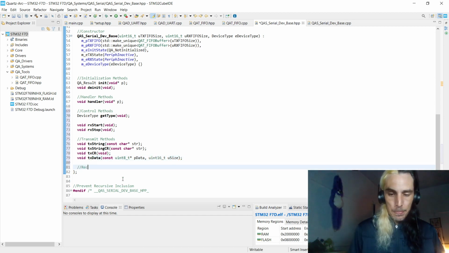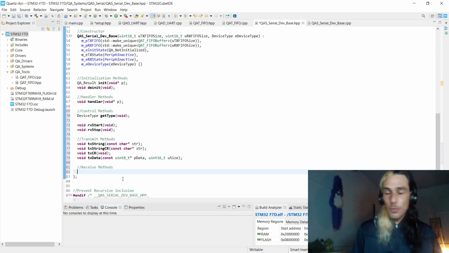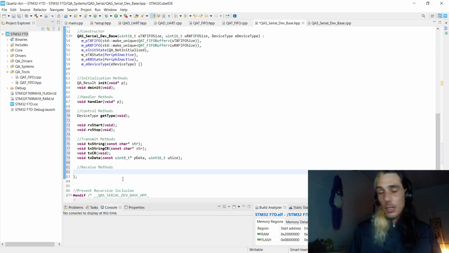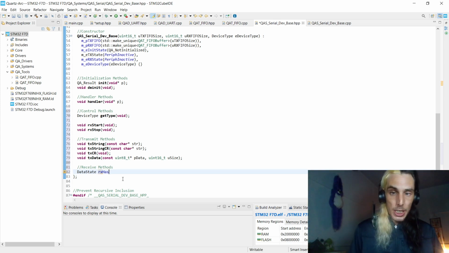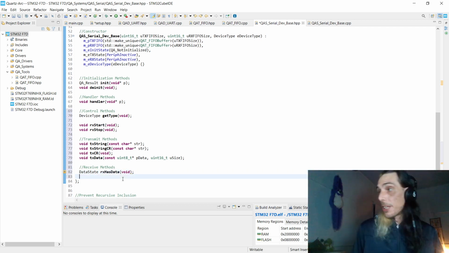And then we've got some receive methods. We're going to want to be able to determine whether or not there is actually data that has been received that we need to deal with. So we use that one for that.